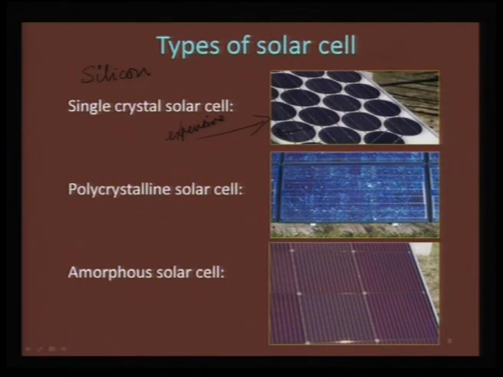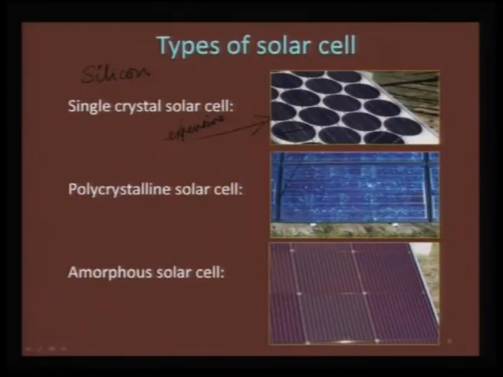As a result, if you try to compromise on a single crystal solar cell, then you can go for larger panels where you can try to make a polycrystalline solar cell, so the panel can be much bigger, or we can go for an amorphous solar cell. All these have unique efficiencies. The current output is proportionally large or small, but maximum efficiency has been found in the single crystal solar cell because of the physics involved in it, but still it is one of the costliest technologies. Therefore, all the other versions have also been experimented.